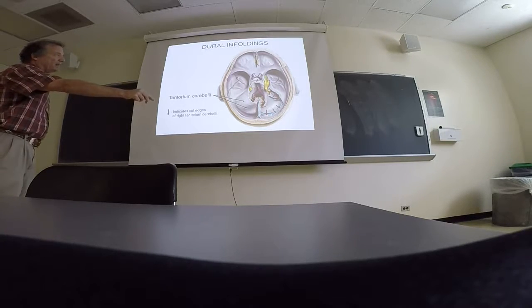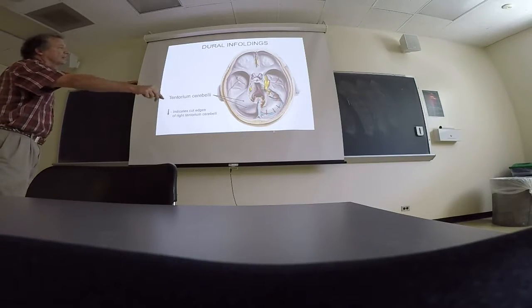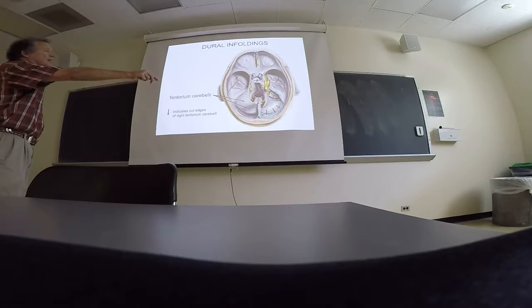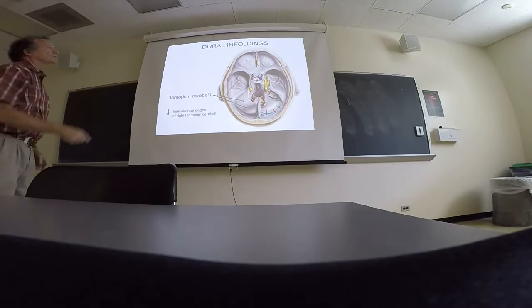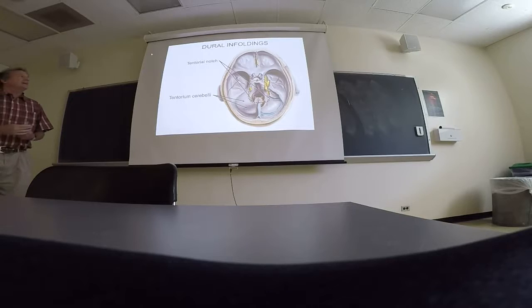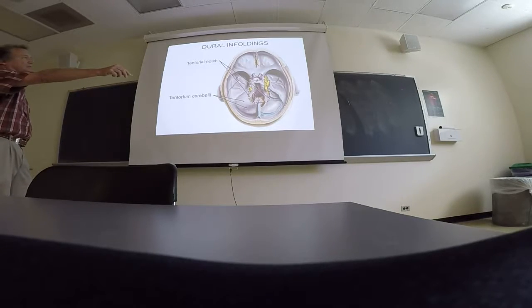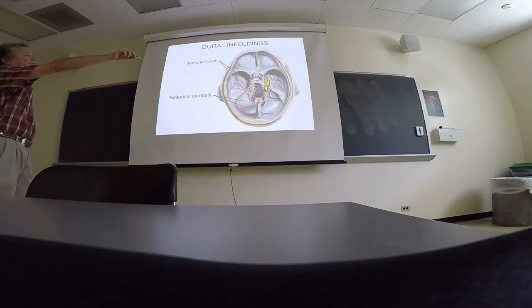This gap down here around the edge, that's your transverse sinus. This is the straight sinus that was down here in the junction between the two. So there is a little bit of a gap here, and that's where we took our knives, went in there and started, and cut, so we can get at the cerebellum.